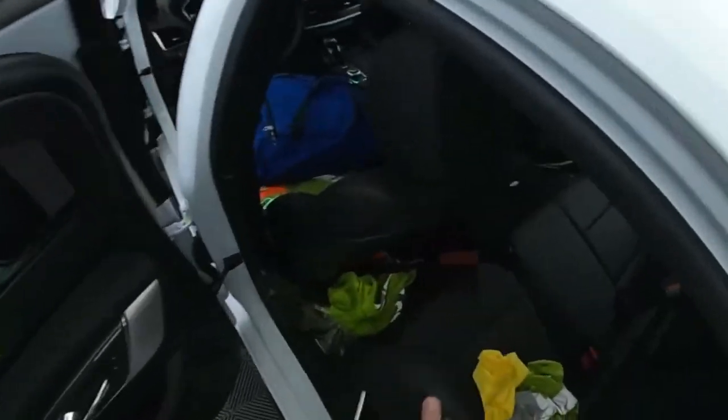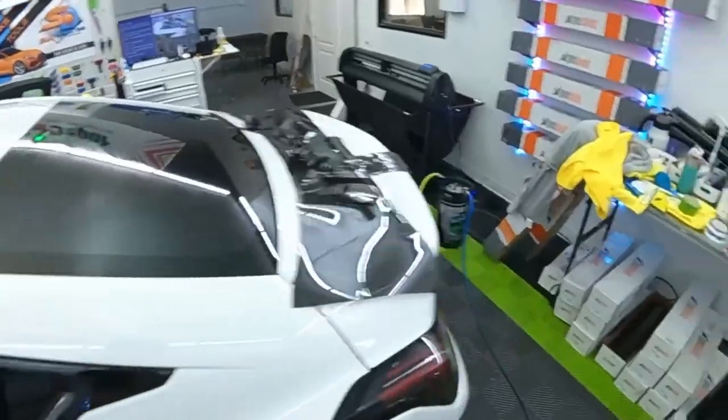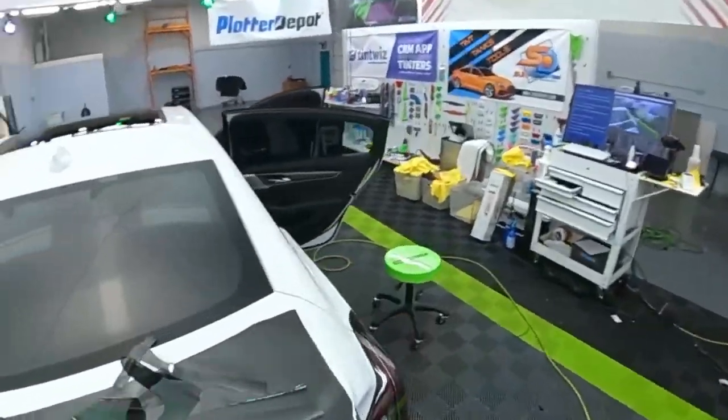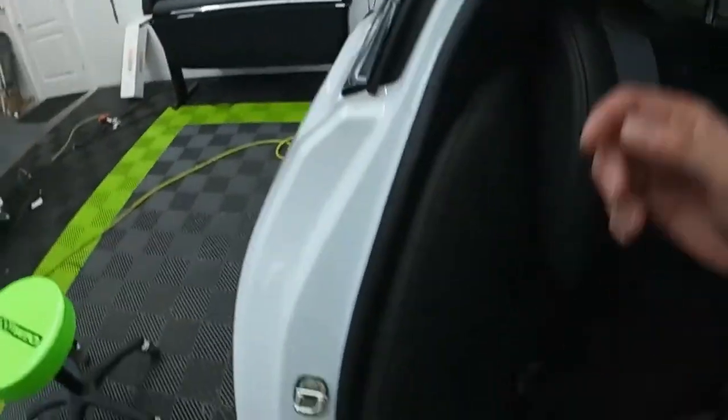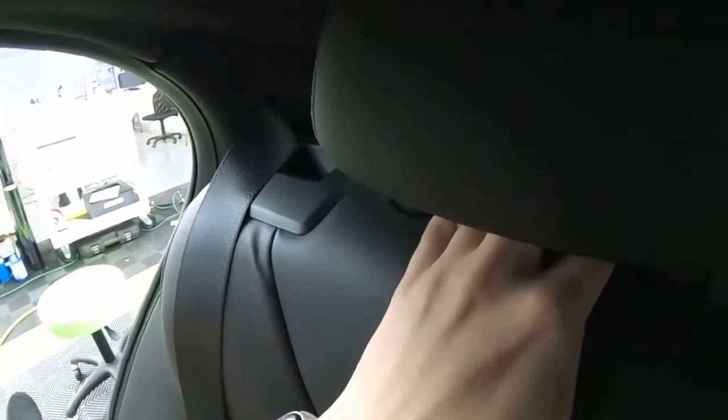So it's not quite as friendly on Audis. Having those little hook tools would be better. I always misplace those. But one thing that always sticks with me is a Tech Deck screwdriver on my keys. So if I'm ever in a pinch, you just do that, poke that, and there you go. Boom. Pop right out.